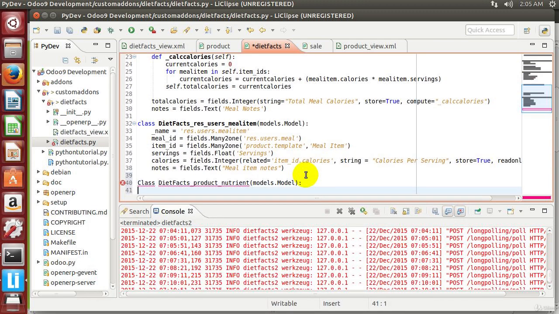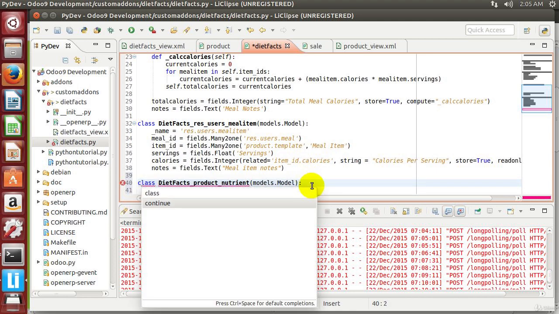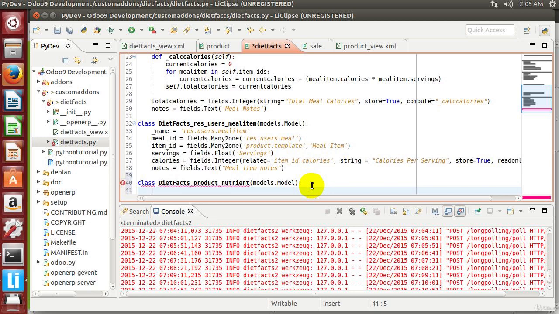So it just gives us a way to name it, so we get an idea of what it should be attached to. And this I messed up. It needs to always be lowercase. Upper and lowercase does matter. So this gives us the basic name for our class. And like in the other ones, we also have to have an underscore name equals and give it a model name that we will use to tie everything together in Odoo.